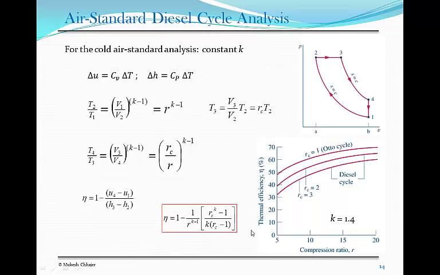And if you plot this now, thermal efficiency versus compression ratio, with rc being a parameter, then first of all you notice that as the compression ratio increases, the efficiency increases. But as rc increases, efficiency decreases. So basically what we are saying is that the first situation, the Otto cycle, when we had rc equal to 1, basically gave us the best result. And then if you change this from a vertical line to a horizontal line, which is a constant pressure process, then efficiency would be somewhat reduced.